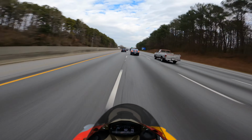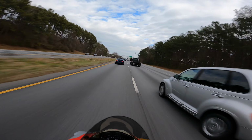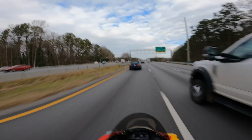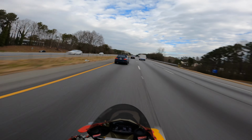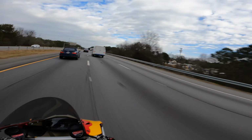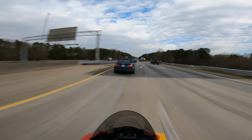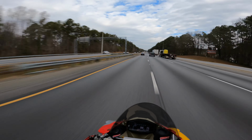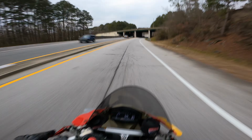It doesn't bother me that bad. Now, does me saying it doesn't bother me that bad mean it doesn't get hot? Oh, no, it gets hot. It will get hot as heck, but it doesn't bother me as much as it bothers other riders. Other riders are scorching hot, like, oh my God, I am about to burn up, let me see if I got a third degree burn on my leg. The Deadshot ain't that bad for me. The way my legs sit, I honestly attribute it to being a shorter rider.